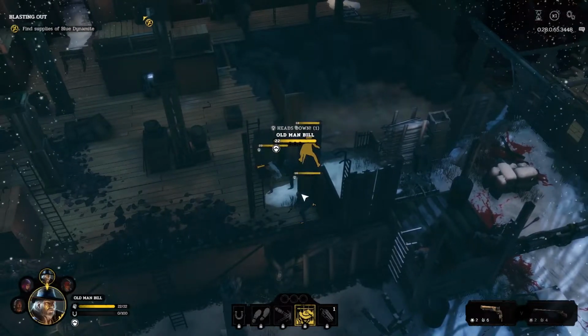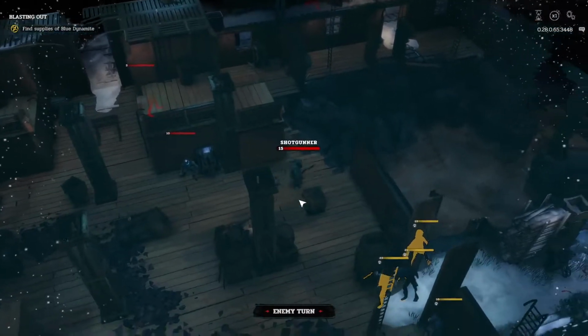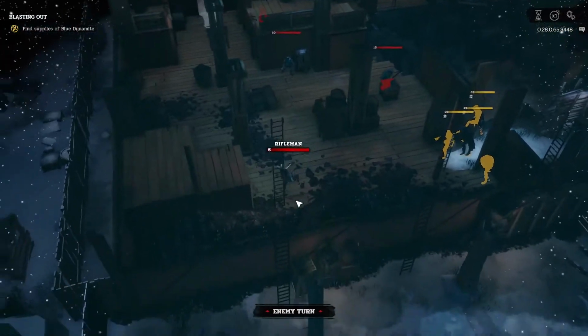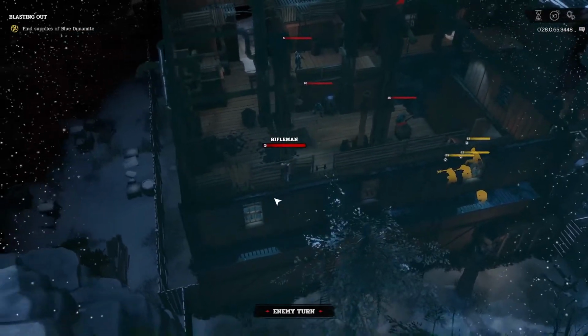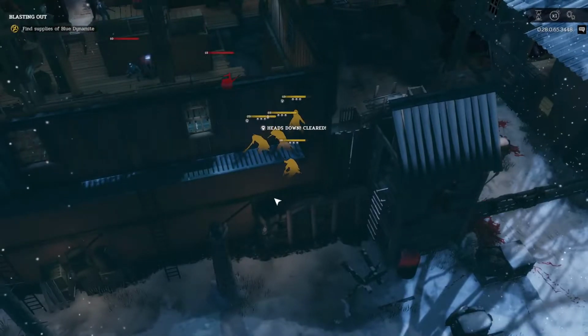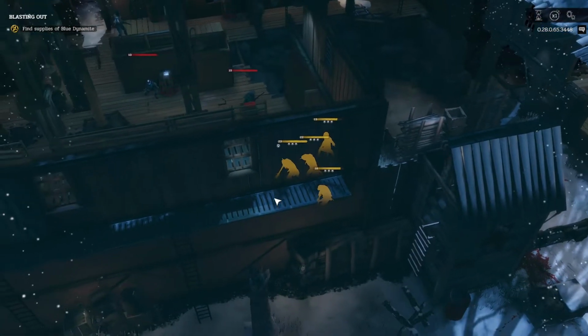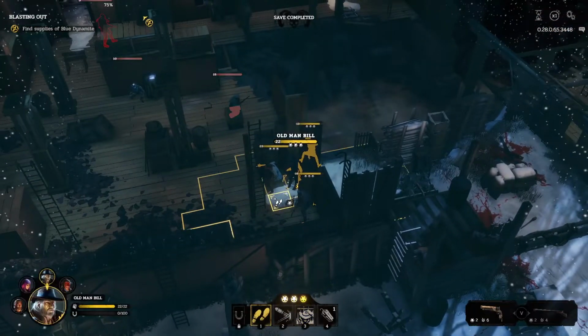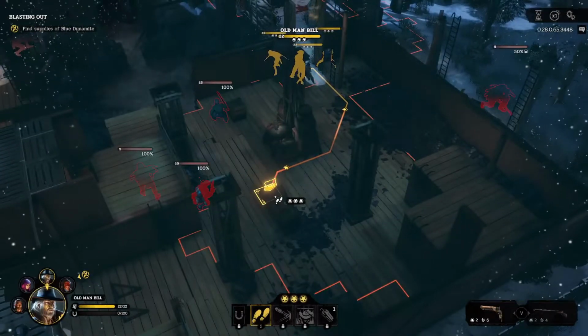You can try to go up to get a higher ground, but I haven't noticed that there would be a high ground bonus. I presume that there is, but it doesn't show you in the stats. I'm surprised he didn't shout at us. That felt like he could have been smarter than that, but okay.